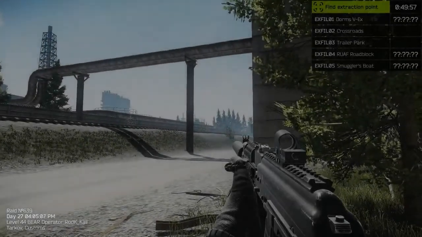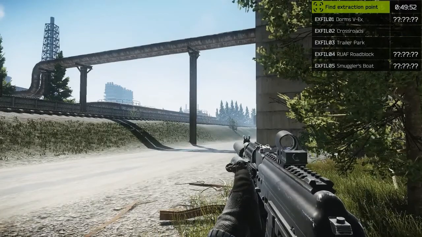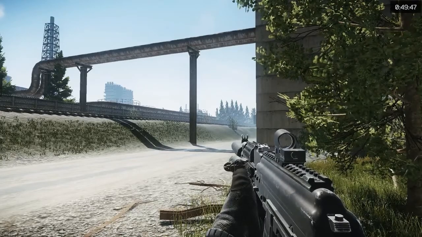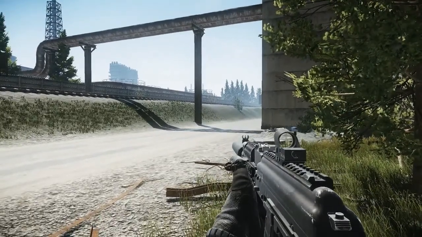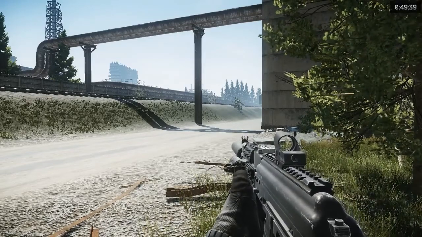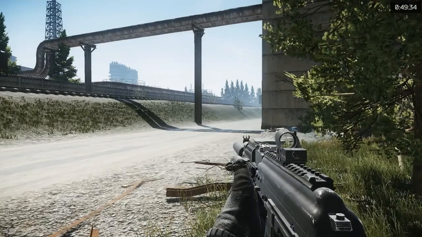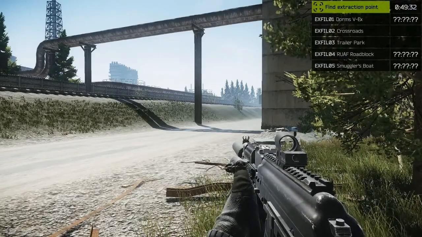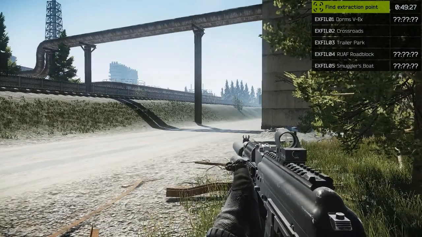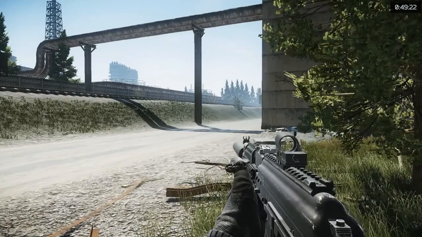All right, so now we've loaded in. In the top right corner, we see our extraction point and our time. That's eventually going to go away. To get it back up, single tap the O key, for Oscar, and it will bring your time for the raid back up in the top corner. If you double tap that same key, it's going to bring your extraction points back up. Currently we have five different ones, all spread across the map, and if it's your first time loading in on the map, those names mean absolutely nothing to you.